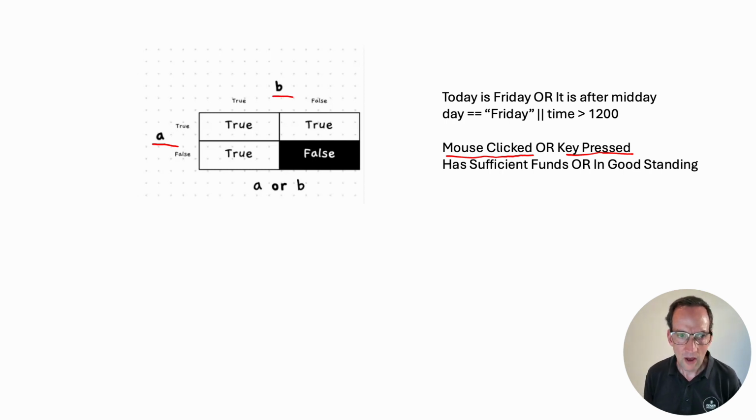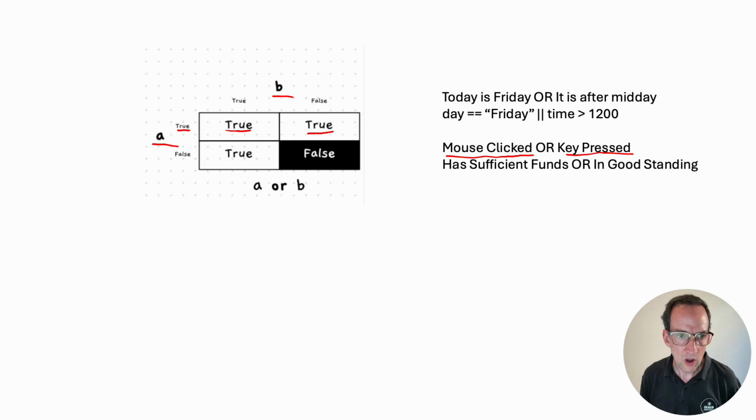So if the mouse has been clicked, so that would mean the mouse clicked is true, then it doesn't really matter whether the key is pressed or not. We know the answer is true because A is true. One of them must be true. They both might be true. That doesn't matter. But we know at least one's true. So therefore the response is true. I don't even have to check whether the key is pressed. And in fact, the computer won't do that, where we have what's called short circuit evaluation. It won't check that second part because it knows the first one was true already. So the response must be true. Save some time. Just go ahead.